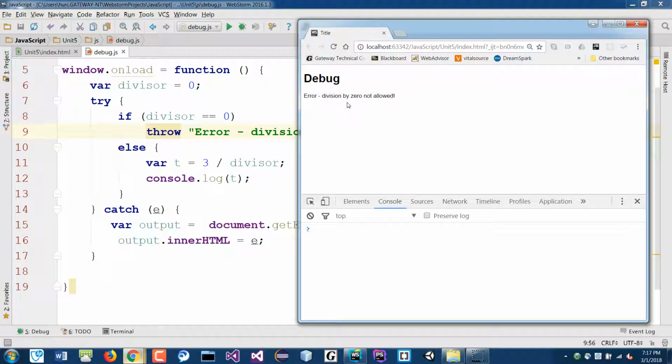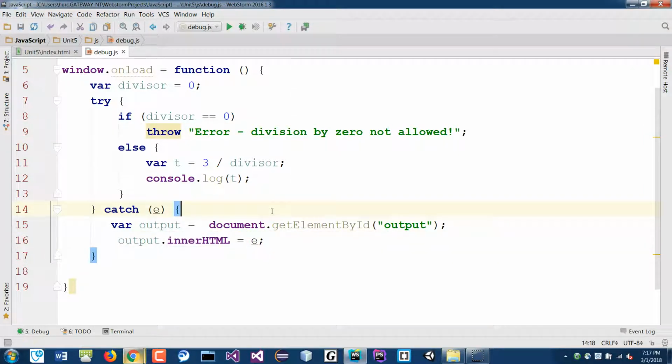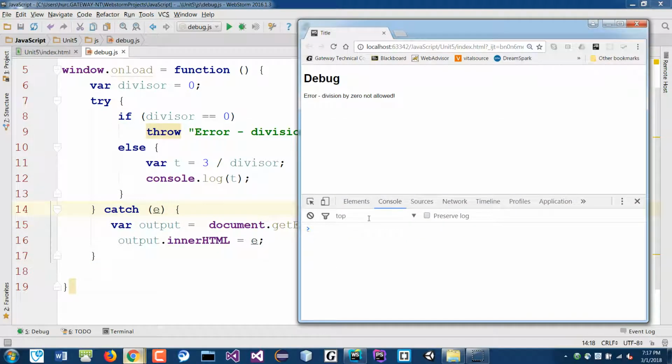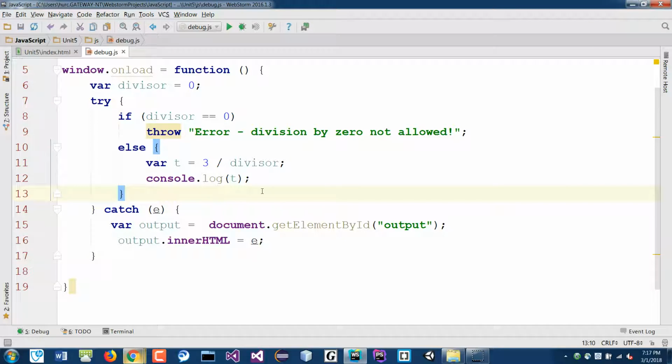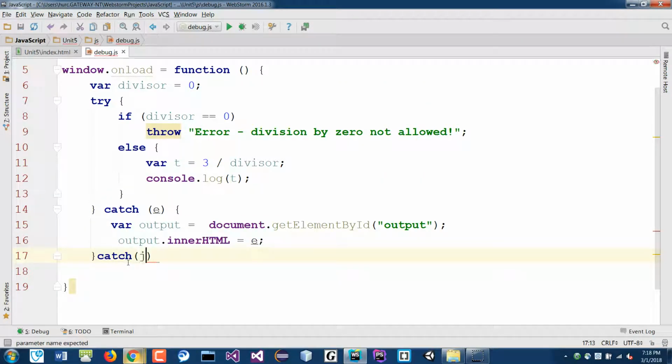So you throw the error message, and notice it doesn't show up on the console anymore, because I catch the error, and once I catch it, you can choose to display it or ignore it. So on the try catch, again, you cannot do 2 catches, right? You could in Java, but I don't think it lets you here. So you can see there's only 1 catch.